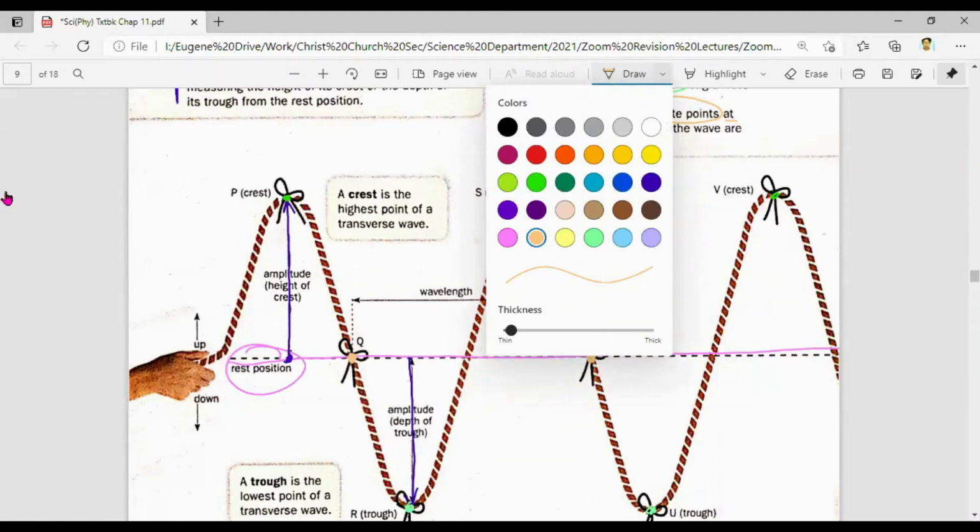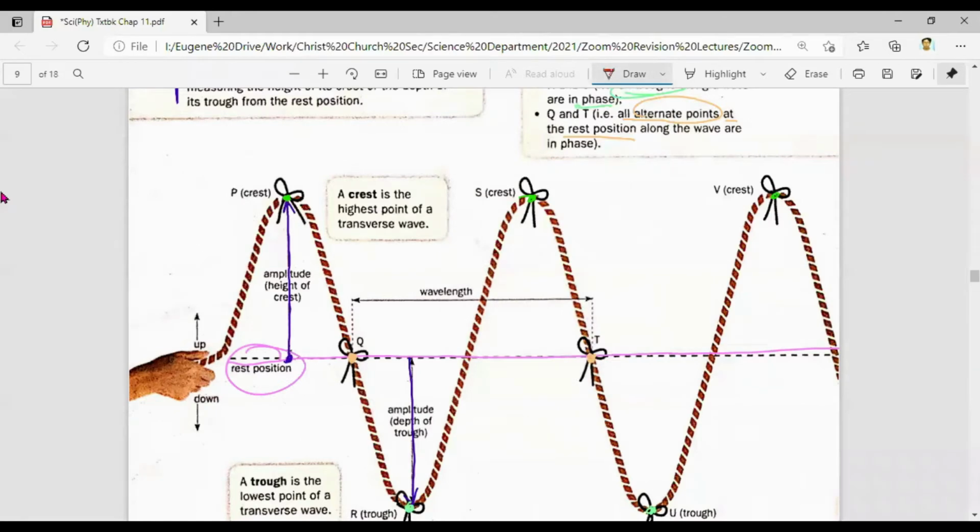Now, which are some other points that are in phase? So I'm going to use red color here. Okay, so I'm going to use this example of rest positions that are alternate. So if this is the point, I want to ask what other points are in phase. Okay, so what other points are in phase with this? So can you see this is a rest position? Another point that's in phase with this, okay, is an alternate one. So skip this over here. So skip the next one, jump over here. These 2 points are in phase. Can I find another rest point that's in phase? Yes. Skip this point, go to the next one. Okay, alternate rest positions. These 3 points are considered in phase.